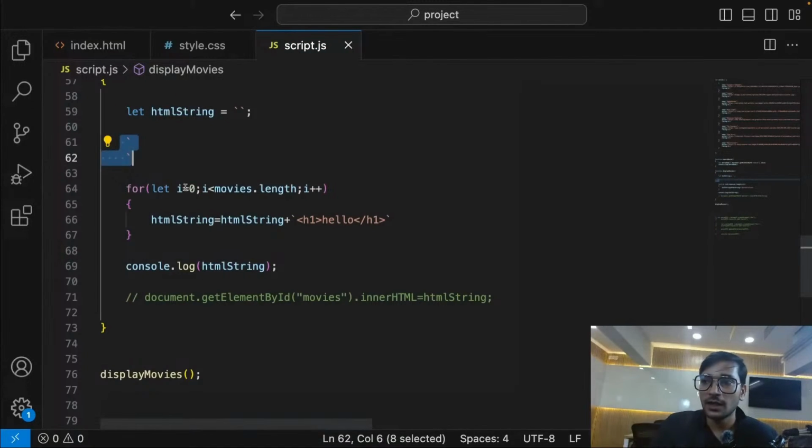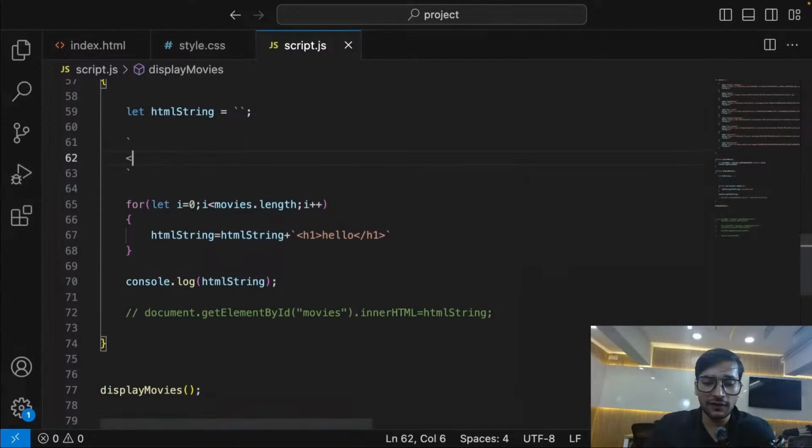Good. i equals 0, fine. 0 less than length, correct. Come inside. HTML string equals HTML string, which is blank, plus this H1. So guys, blank plus H1 will be H1 because blank is already blank. So blank plus H1 will be this H1. Nice. So for the first time, this got stored.